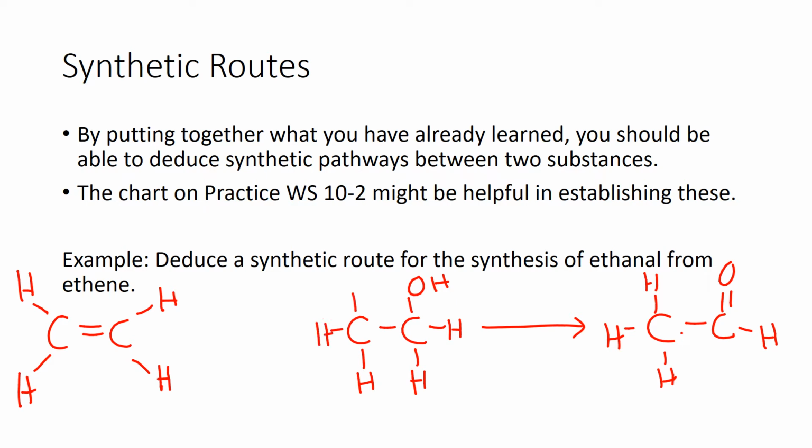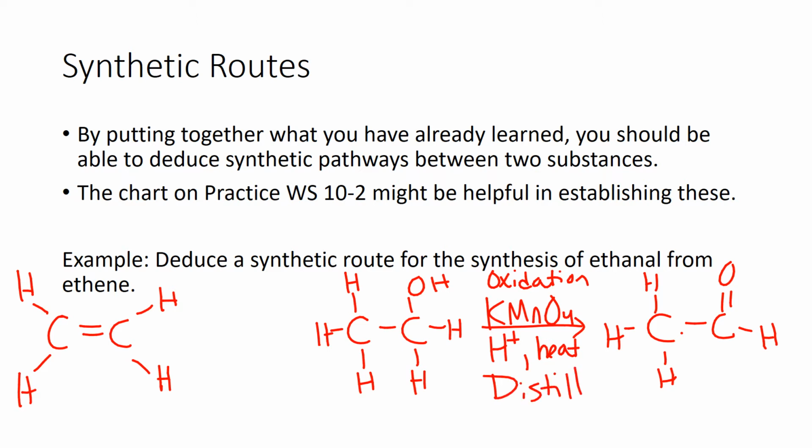Anytime you're doing a reaction like this, you should always state the conditions. This is an oxidation reaction, so I'll just label it as such. You don't necessarily need to label it unless it asks you to describe the type of reaction, but just for your notes. You would need either potassium permanganate or potassium dichromate. You could say either one. Acid conditions and a little bit of heat. Because we're trying to make the aldehyde and not continue to the carboxylic acid, we're going to just distill this as it forms. If we wanted to produce the carboxylic acid, we need to continually react it under reflux.